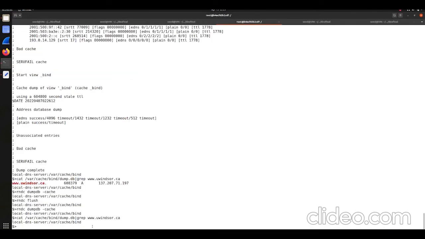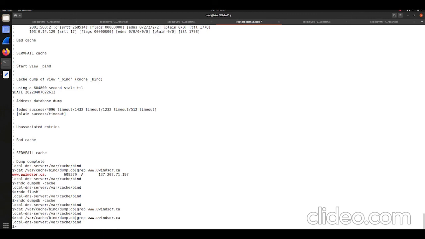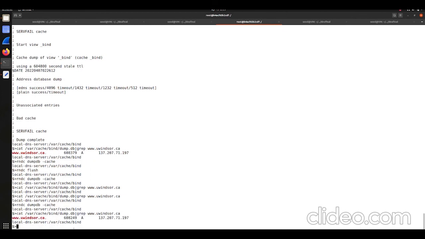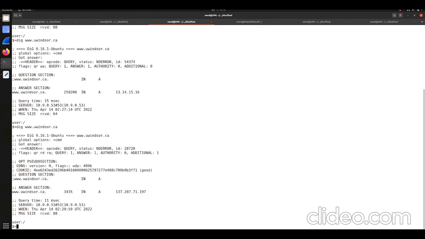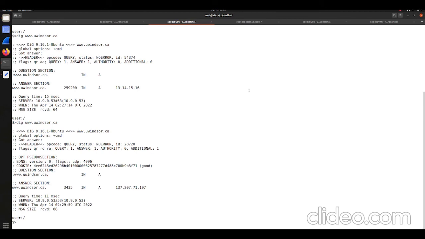But if you see the cache memory, we still see the original IP address of www.uwindsor.ca. So the effect here is very minimal, as if the user sends the request the next time, he'll again get the original IP address instead of the spoofed address. So in this case, the attacker has to continuously keep sniffing and spoofing the packets in order to retain the effect. Instead, there's another process called DNS cache poisoning, where we poison the complete cache present in the local DNS server so that the effect lasts longer. To make the effect of the attack last longer, we have the second implementation called the DNS cache poisoning attack.